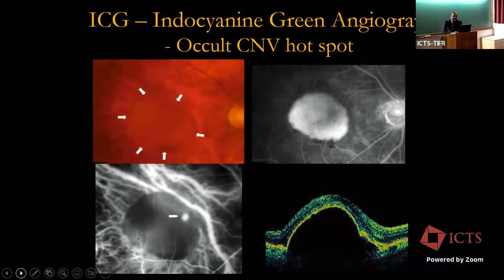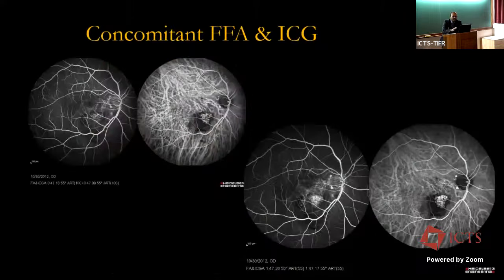Indocyanine green angiography is another modality used more to differentiate from polypoidal choroidal vasculopathy, which is another differential. You can see on the fluorescein up here, it's all white out here, but ICG is great for looking at the choroidal vasculature. So you can pick out that hotspot and treat it focally there. And you can combine both of these together. You can see the retinal vascular circulation is shown better with the fluorescein, and the ICG shows the choroidal vasculature better. Then you can see the different characteristics.